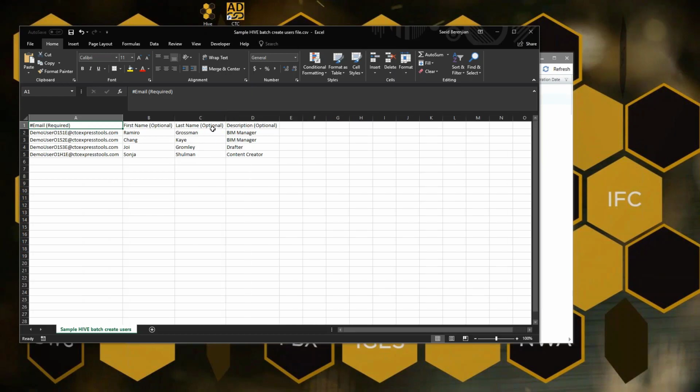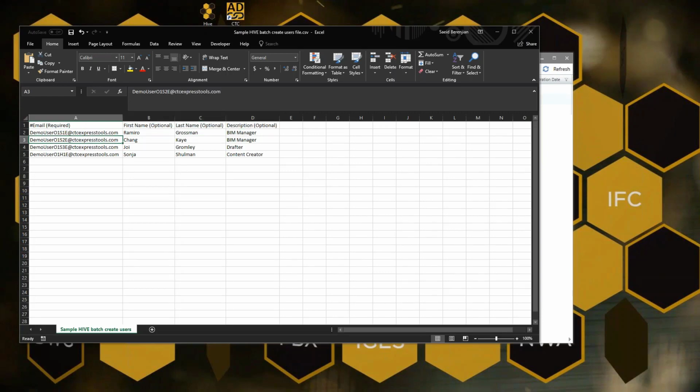Whenever you open up a CSV file, it always likes to collapse some of the information here. The first field, and the most important one, is the email address. The second field, column B, is going to be the first name. Notice that's optional. The last name is optional, and the description is optional. There's a little template you can get to help you fill this out, or you can just copy what you see here on screen. If you wanted to use this as a template from one of the recordings, go for that.